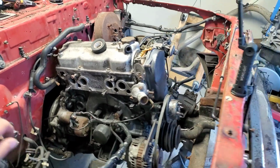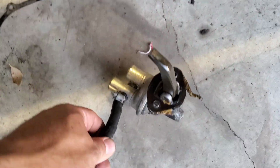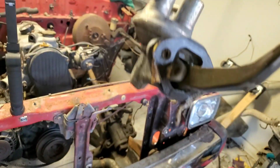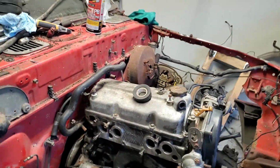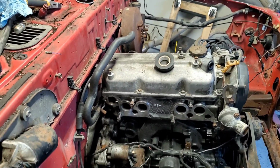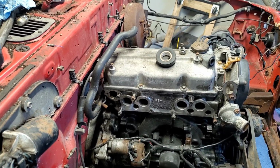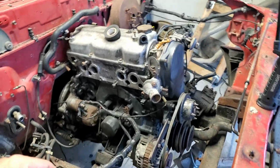Oh, and I took off the fuel pump, and this is what it looks like. The bottom of the thing melted. Look at that. So maybe that was the issue. The truck wasn't running. The truck was parked. Maybe that's why they sold the truck. They couldn't get the motor running. Maybe it was a fuel pump issue. Who knows? But my friend said it sounded okay when he ran it with some carb starting fluid.